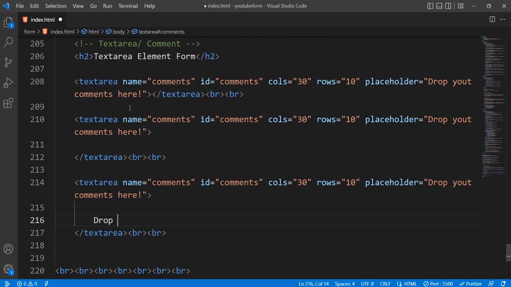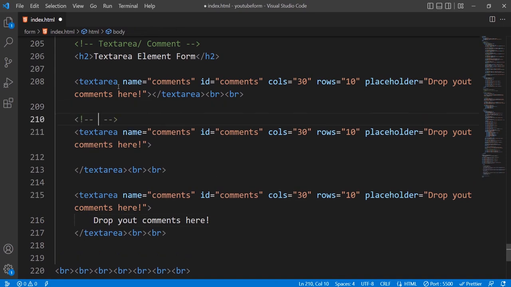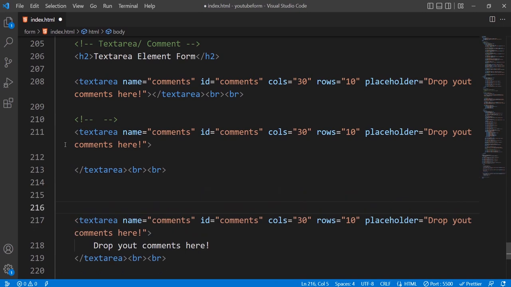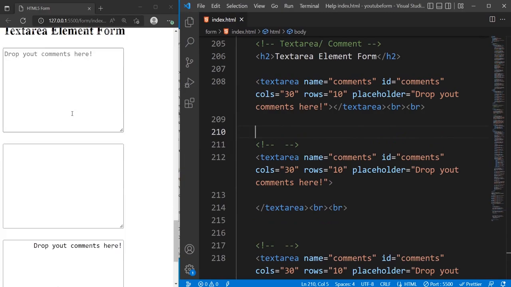Drop your comment here. There are 3 I've shown you now. This one, these 2, and this 3. Hope you get it.